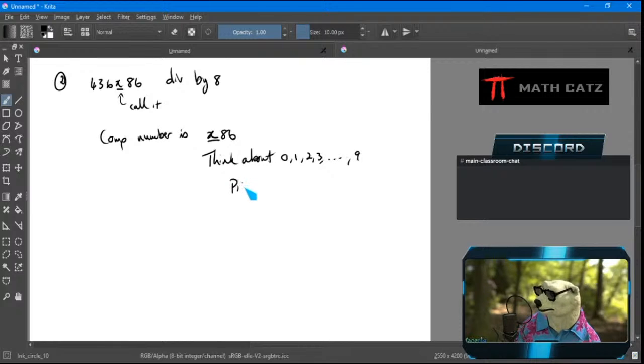I picture this 8 divided into 0.86, or just 86. I do this in my head. I picture this. But there's not a lot of digits I need to keep track of, so it's okay to do quickly. So 8 goes into 80 with no remainder. I don't even care how much, just no remainder. And not 6, so that's a no. There's a remainder. That's all I care about. I don't care what the answer is. I don't even keep track of that. I just keep track of the remainder every time to see if there is something left at the end or not.